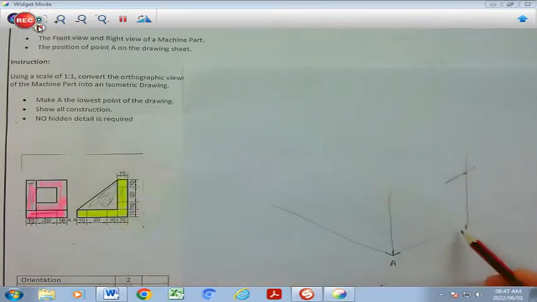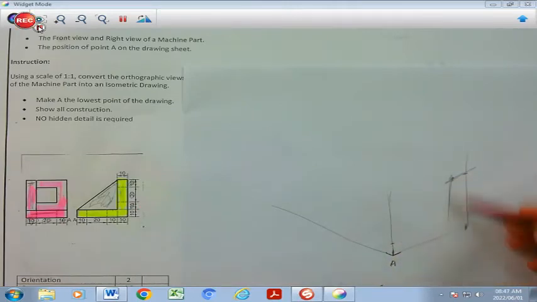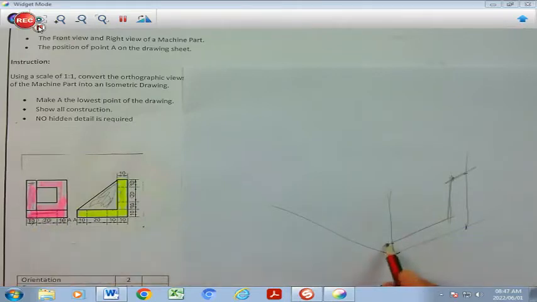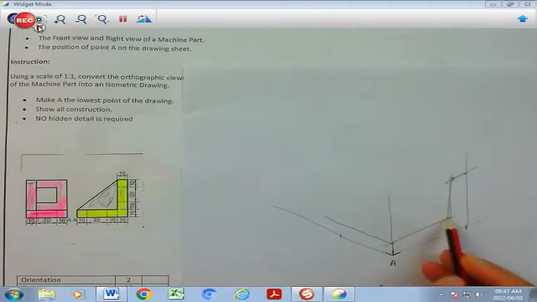I'm going to go back this way with my angle that I have here and measure 10 on here for the thickness, 10 up here for the thickness of the platform. That comes down, that goes across, and there my L shape has been formed. I'm going to create my width across, which is this over here on my left hand side, 10, 20, 10. That's going to be 40. So I'm going to measure 40 here.